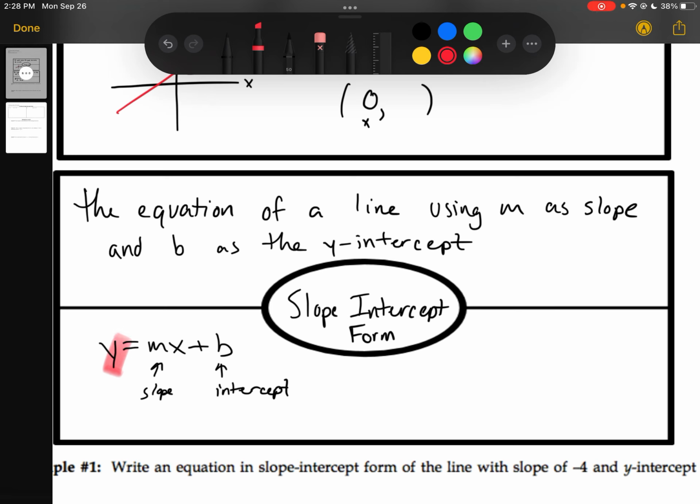And we leave y and x alone. So we leave slope-intercept form with y and x inside, just like that, so we don't have to touch them. So for example, an equation in slope-intercept form is something like y equals 2x plus 7. We have a slope of 2, a y-intercept of 7, and we just leave x and y alone. They're just there holding in place.